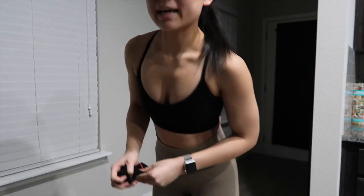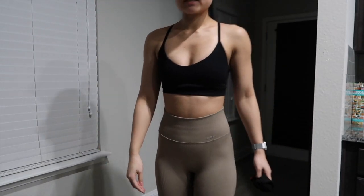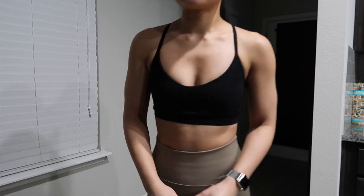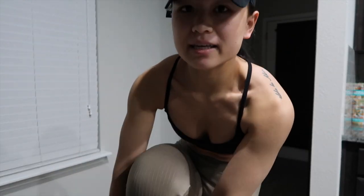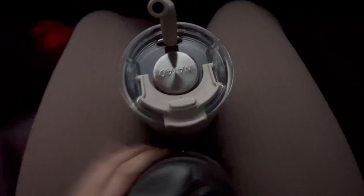Outfit of the day: plain black sports bra from Hawaii's Finest — the logo came off so you can't tell — tan leggings from Lilia's Active, Converse, and my UCF hat. Every time I get ready for the gym, Sean always makes my post-workout shake, so that's already done. You know you're a gym rat when you have three bottles with you — your post-workout, pre-workout, and during-workout.